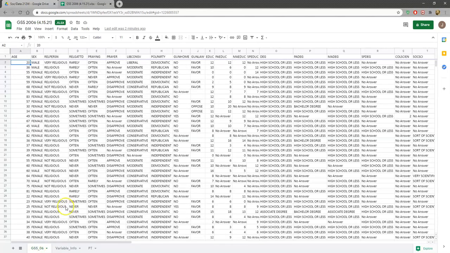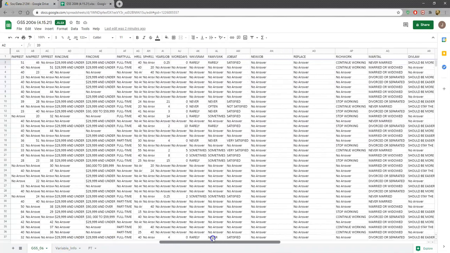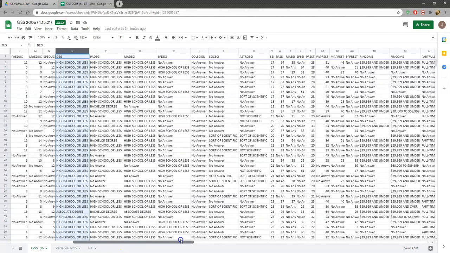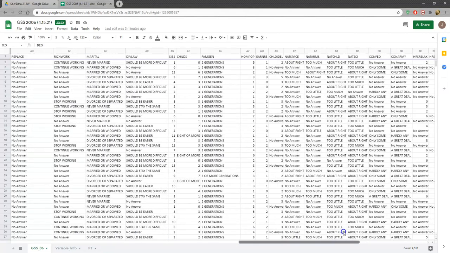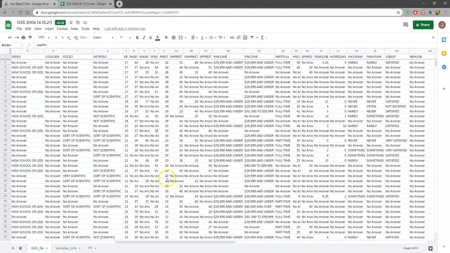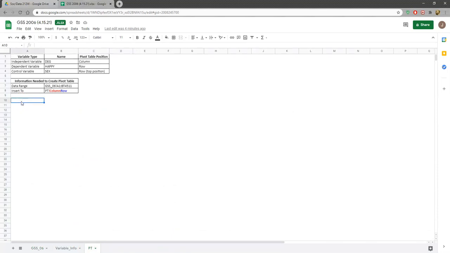Well, I could go back here and sort through the file and look at the variable degree, which is, let's see if we can find degree. Degree is right here in column O, and we can scroll over to column BH to find the variable happy. It would be really hard to determine if there's any pattern or relationship between people who are happy or not happy or very happy versus the categories of the variable degree just by looking at this data field. So we're going to create a pivot table. And the first pivot table we're going to create is a frequency distribution.